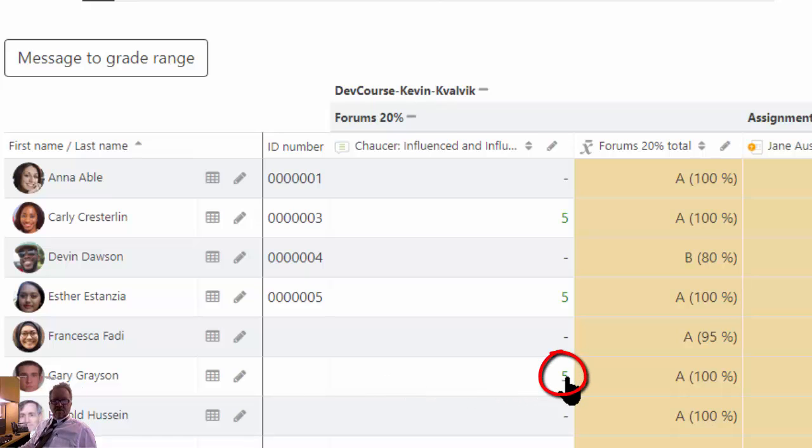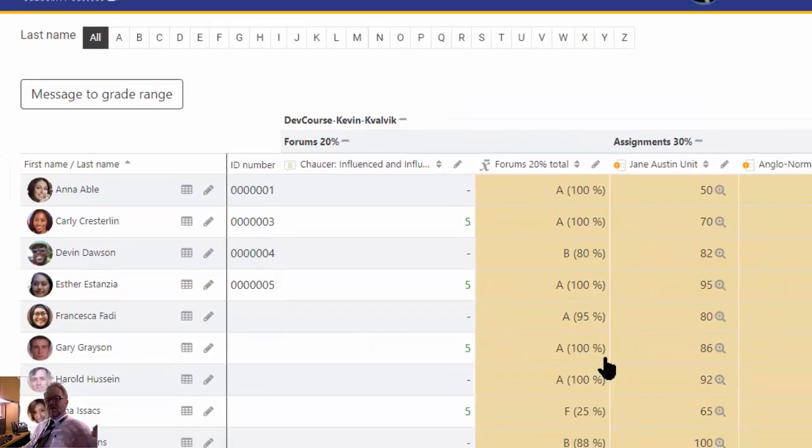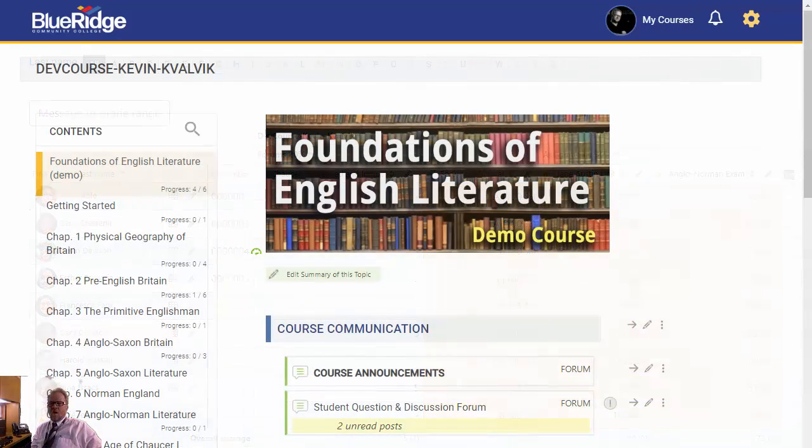We're giving him the highest score for this forum, and right now his average for forums is 100%. So that's what there is to that. Now, the other question is, what if you don't want to have to do that? We're still basically at an impasse when it comes to forums and having people post and then getting sort of a participation score. That doesn't seem to be possible.